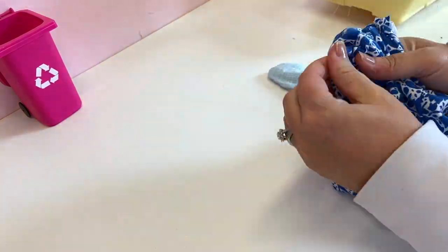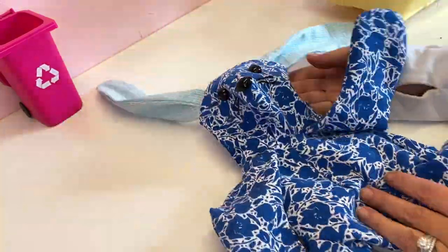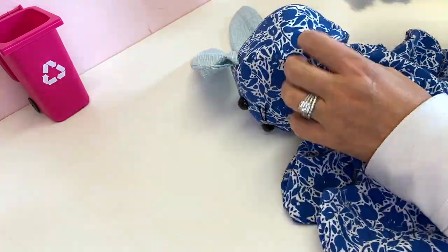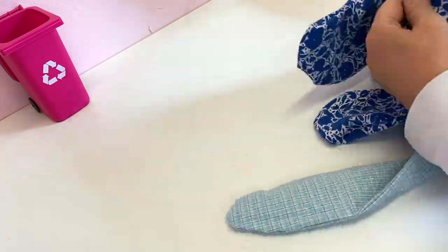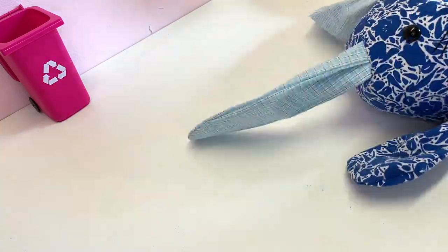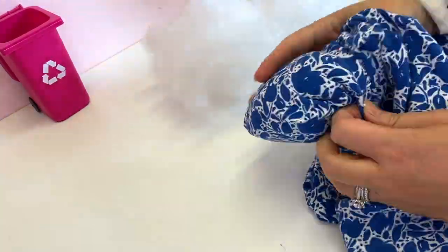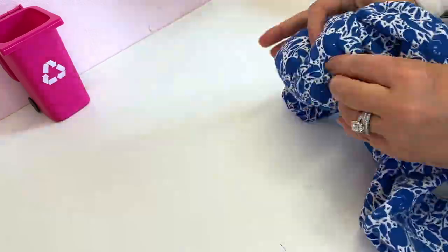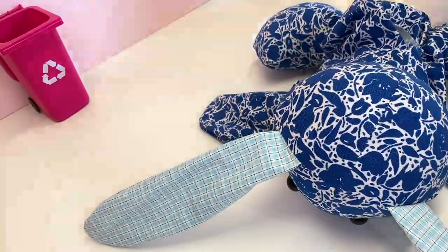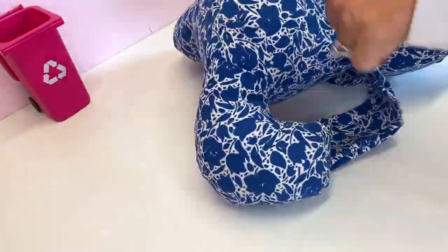And when you're done, you're ready to turn your bunny right side out. So you just pull her through that stuffing hole that's in the back. We're ready to stuff the bunny, and I start by stuffing the head. I personally like to put a lot of stuffing in the head because I want it to maintain a nice solid round shape. But after the head, I move on to the legs. Again, for the feet and legs, I put a lot of stuffing because this is a rather stiff bear that sits up straight and I want it to maintain its shape. But then I do the belly and the arms, and that's where you can make them nice and squishy if you want to. Totally personal preference how much stuffing you use.